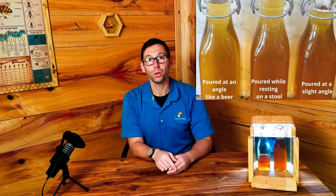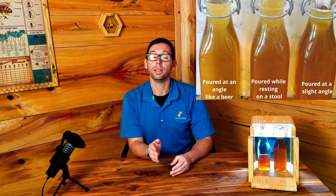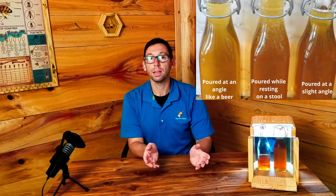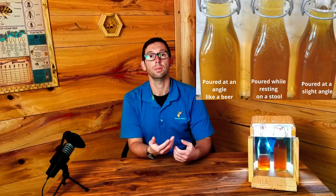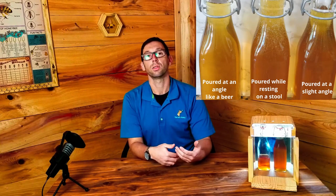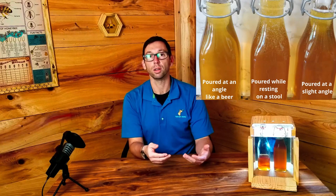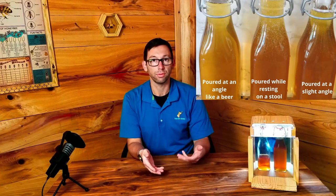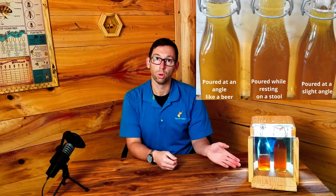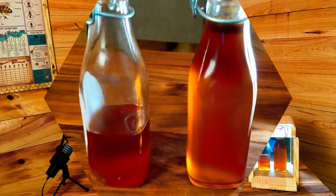Now I'm going to quickly show you what ours looks like. I took two that are no good, but keep in mind when you're making honey to sell, you're not putting it through multiple filters. You're trying to keep the pollen particles in there so that your customer can have it and benefit from it. You don't want to filter out everything. You do want to keep the insect body parts out and hair out of there, but you just have to be careful when you do that. So let's take a look at the honey.